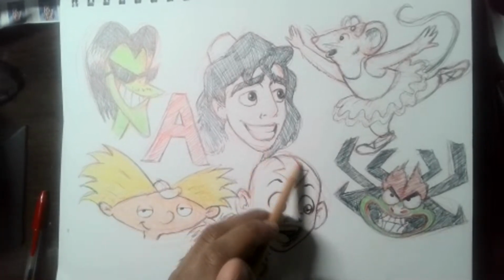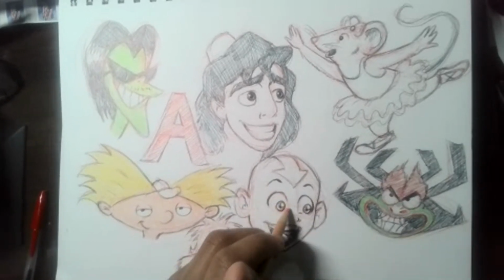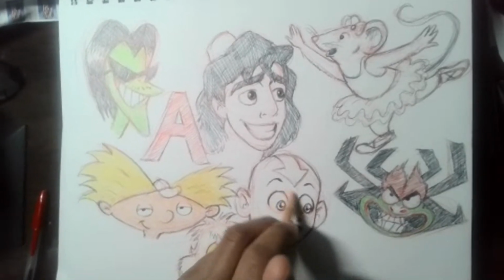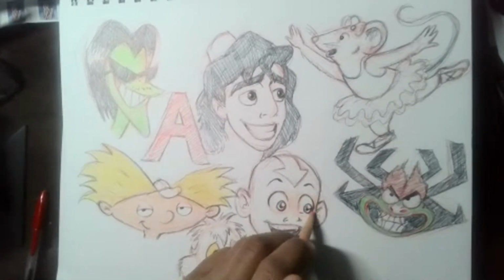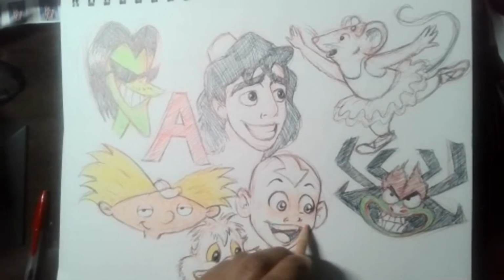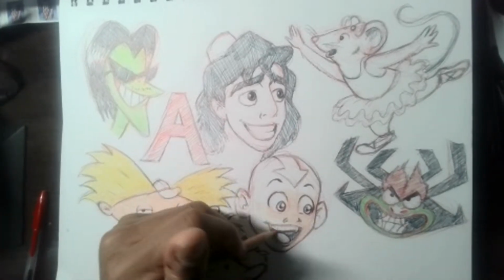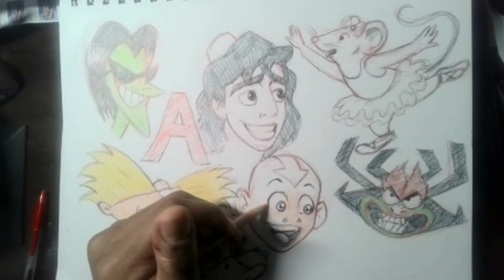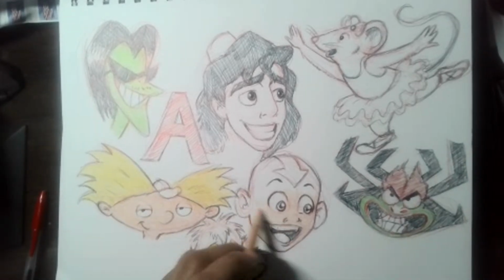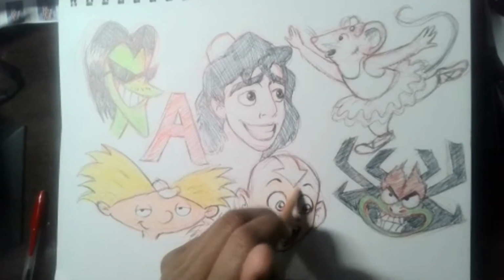So now we got Arnold. Of course, I'm going to do Aang as well. I'll start around the eyes. And don't worry, I have little reference photos on the side, so I know what colors I need to use to fill all these characters in.